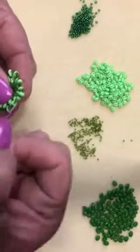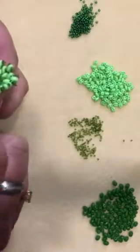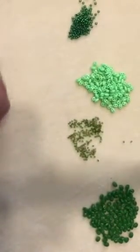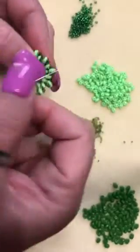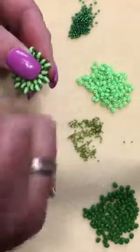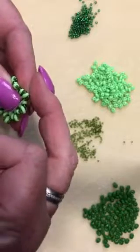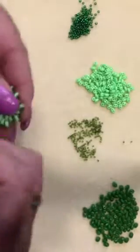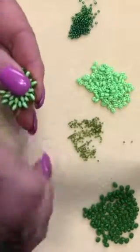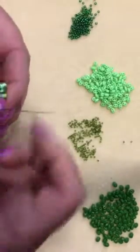Okay, now you want to move your thread over to another peak, and I'm going to show you where that is in just a moment. And these are fun and sometimes hard to get through. You just have to kind of mess with it. Okay, so we're going to go up. As you can see, it's not always cooperative to go through these nice tiny little beads.